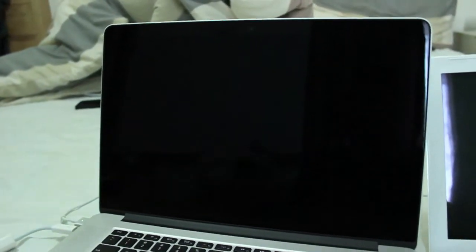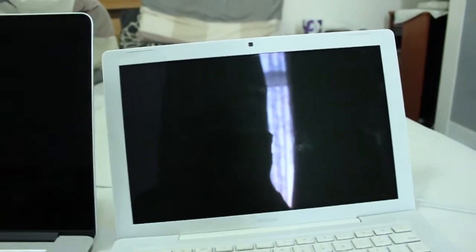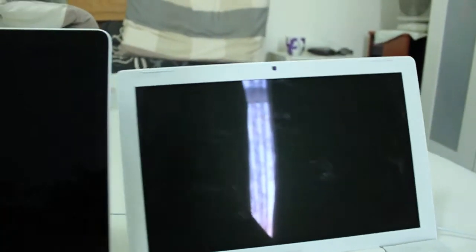Now, let's look at the anti-glare. This is really a black display. As you can see, this old MacBook Pro here has got a much lighter display. You can see the glass on that. On this one, it doesn't feel like it's got any glass. On this one, the light that's coming from the window, you can't see the curtain, but here you just see the light and the darkness around it. But I'll show you this old MacBook again. You can see the curtain. If you just look at it carefully, you can see it along with the light, and that shows the difference between its new anti-glare display.